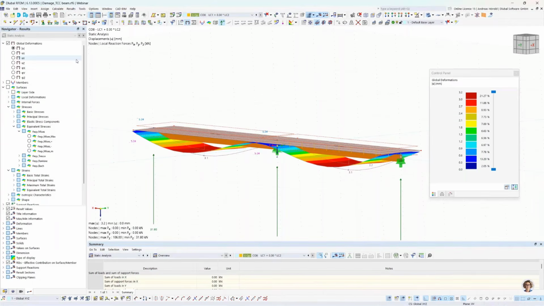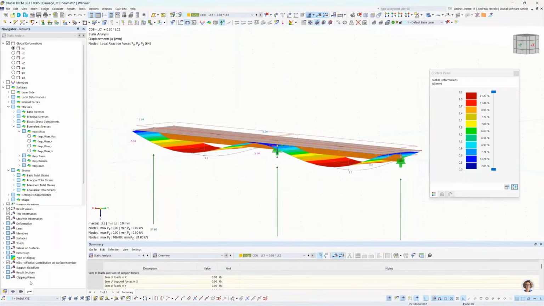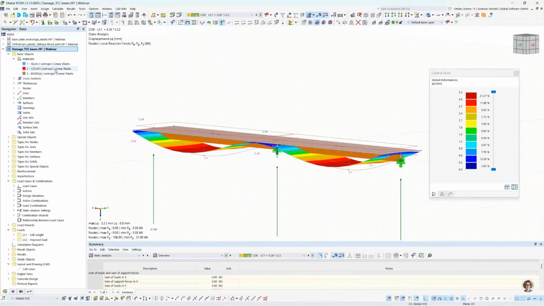So now we do the nonlinear calculation. I activate the nonlinear material behavior add-on. Okay. So, and I change the material for the concrete.